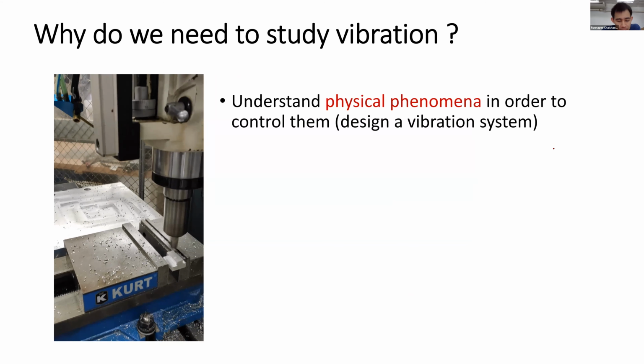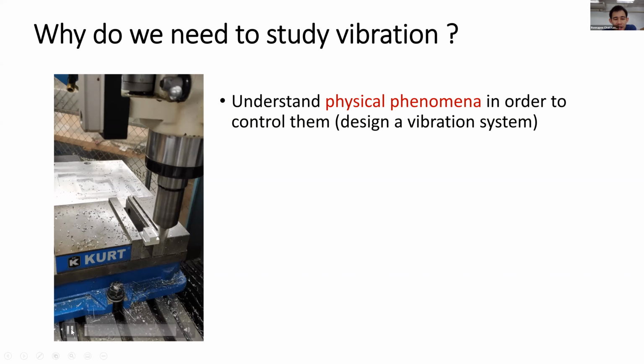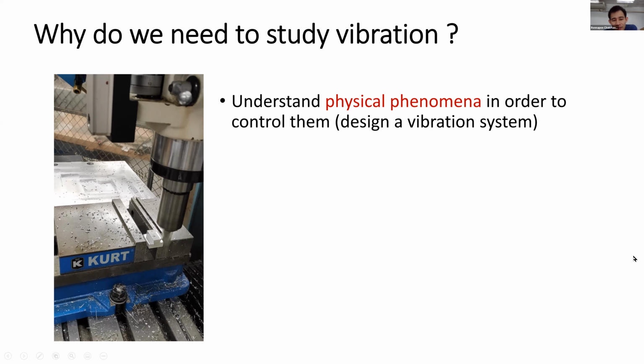We need to study vibration. We need to learn this class because we want to understand the physical phenomena, understand what is the cause of vibration, and what parameters affect the characteristic of the vibration system. In this video, maybe we may not like the sound generated by the cutting tool hitting the aluminum block material.